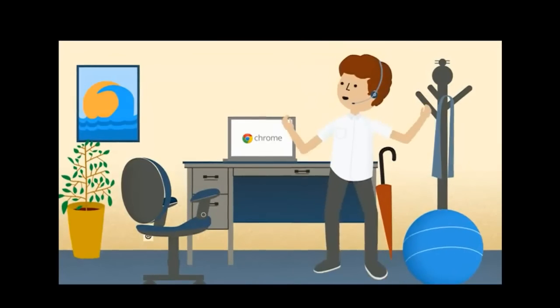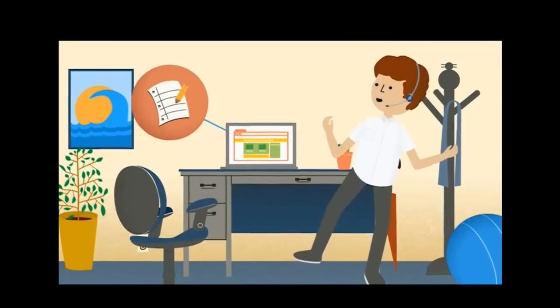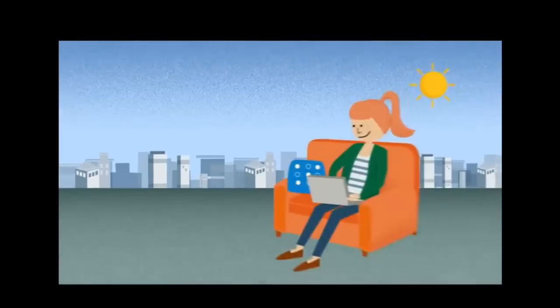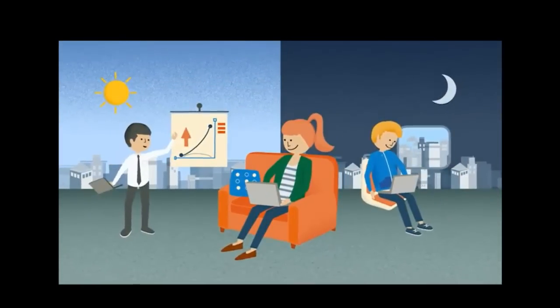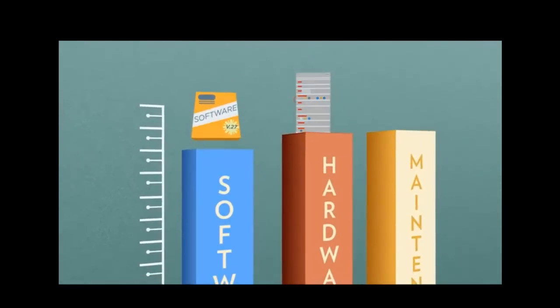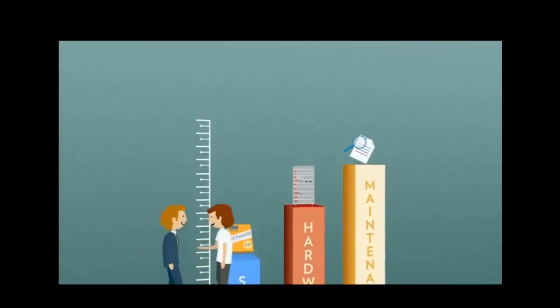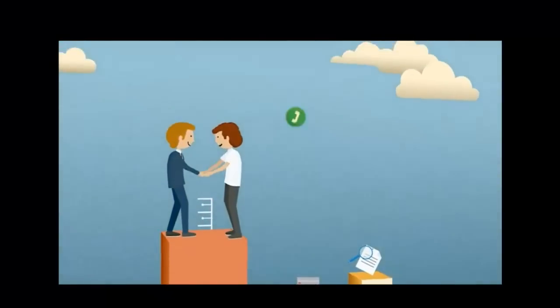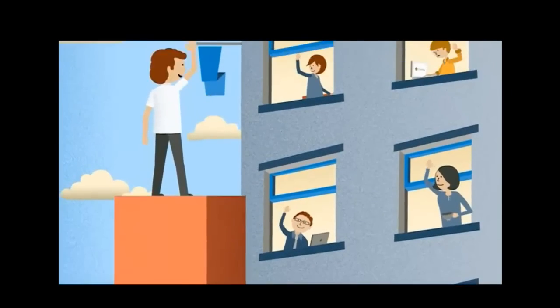Most importantly, Chromebooks make users happier and more productive by getting them on the web quickly, where they can access apps, documents, and settings using the familiar Chrome browser. And thanks to up to 8 hours of battery life, Wi-Fi, and the option of built-in 3G, users are free to work wherever they are, perfect for mobile teams. With Chromebooks, computers will be simpler to manage, more secure, and easier for users to operate. Companies will write fewer checks for software licenses, complex hardware, and data recovery, and IT will spend less time on tedious maintenance tasks. Plus, Google will always be there to help by providing full-service support, including phone, email, and even hardware replacement. All this adds up to happier, more productive users and much lower costs.